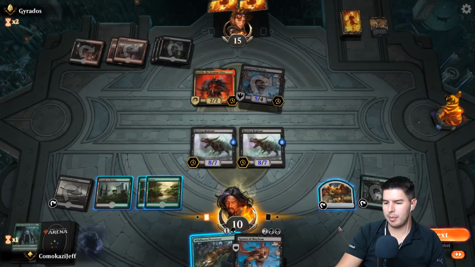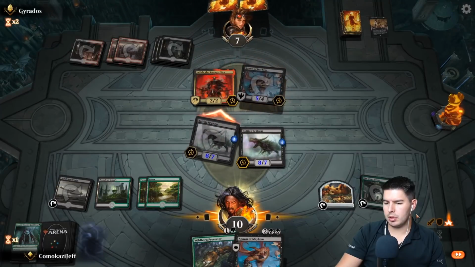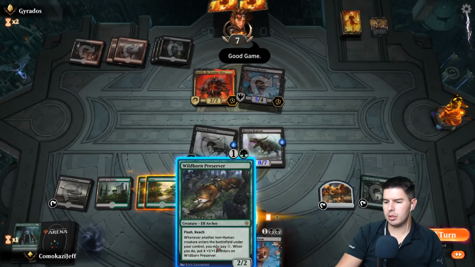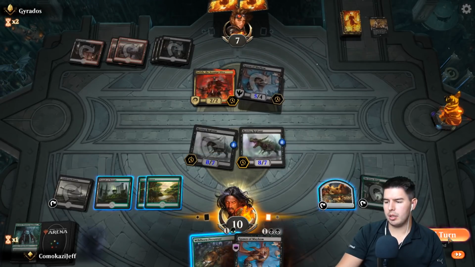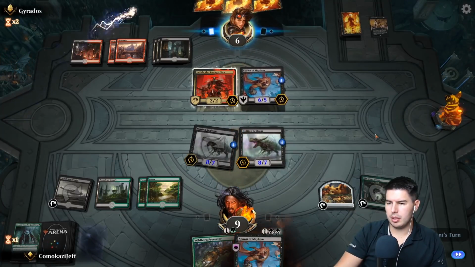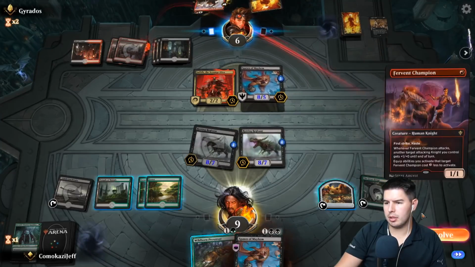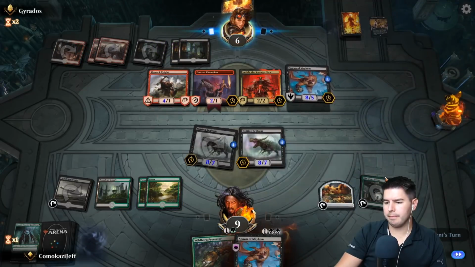Oh, why did you tap? Oh, I guess I had to tap black. That's fine. Okay, makes sense. All right, swinging in. Let's see here. Do I play this now? Opponent's saying good game. Yes, pass the turn. I want to be able to hold up the food here. Okay. And Fervent Champion. Okay. And Rimrock Knight. Okay.